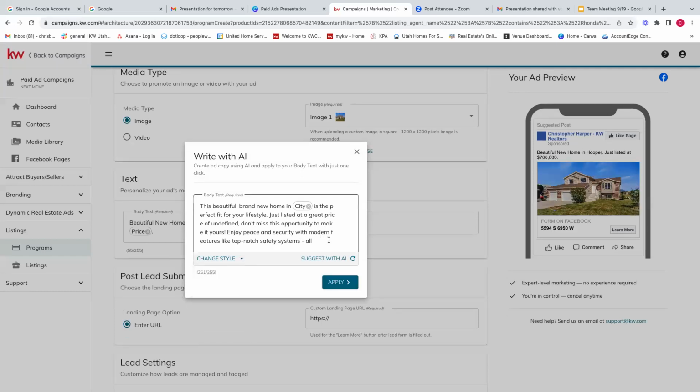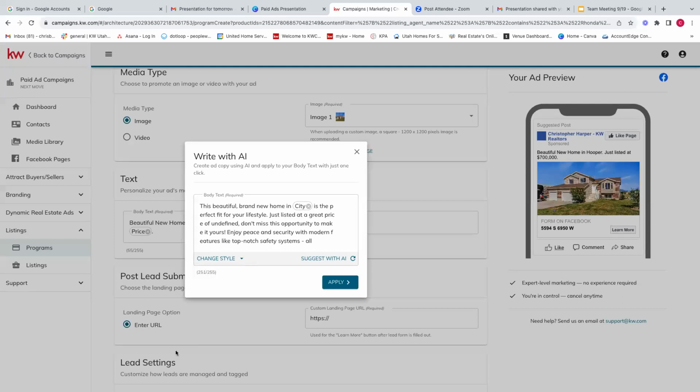What it does is it pulls the public remarks, and then AI tweaks it a little bit, and then you can change the style.